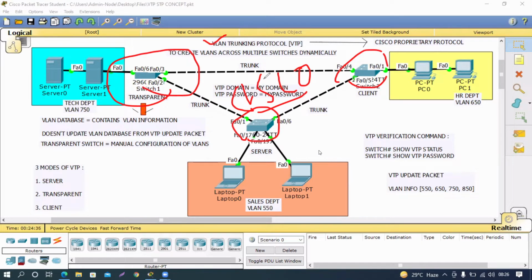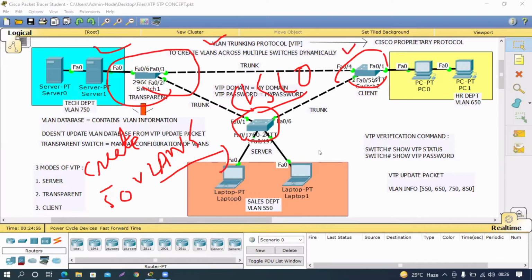What we do is create all 50 VLANs in one switch, and all the other switches automatically get the information for these 50 VLANs dynamically via VTP.